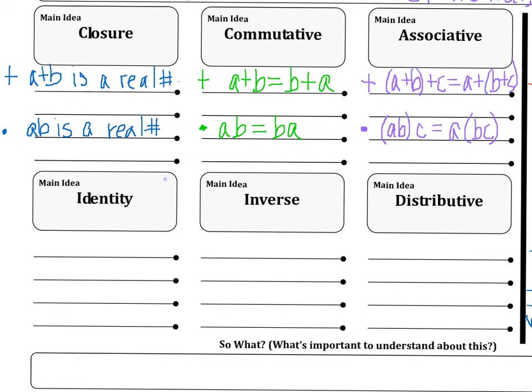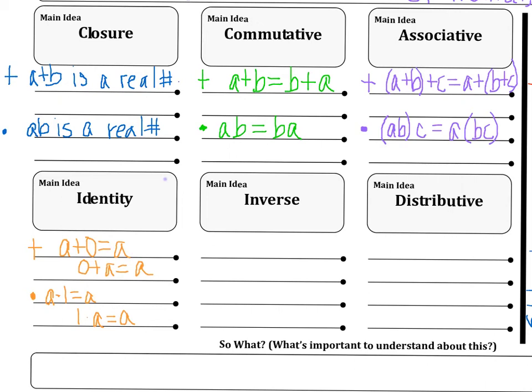The identity property of addition says a plus 0 equals a, or the same thing, 0 plus a equals a. I always think we want to keep our identity. So what can you add that gives you the same number? Well, you can add 0. The multiplicative property of identity, again, we want to keep our identity. So you think, what can I multiply by that keeps a number the same? And that's 1. So a times 1 equals a, or 1 times a equals a. So our multiplicative identity is 1, our additive identity is 0.